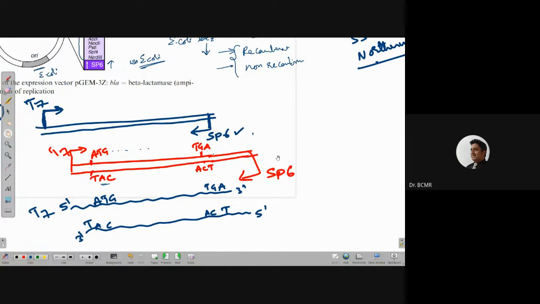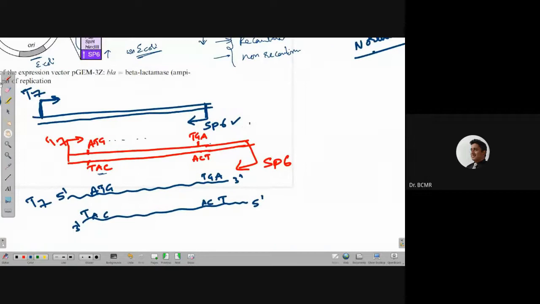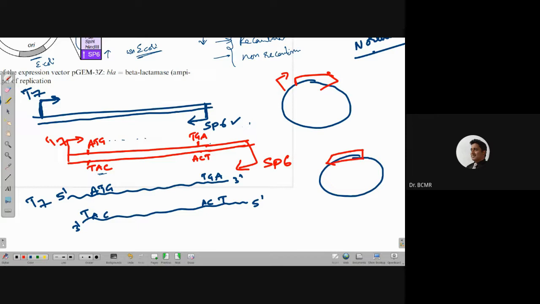There is also another way. Sometimes, for example, we didn't have multiple restriction endonucleases, or we are unable to clone the gene in a particular orientation. In one case, assume the gene that we have cloned may get in like this. Or in another case, it's not possible to clone in that orientation. Only the opposite orientation is possible. In that case, it would be nice to have a promoter on the other side, like this, upstream of the open reading frame, right? So if this is T7, on the other side I have SP6, and here is T7 and SP6.